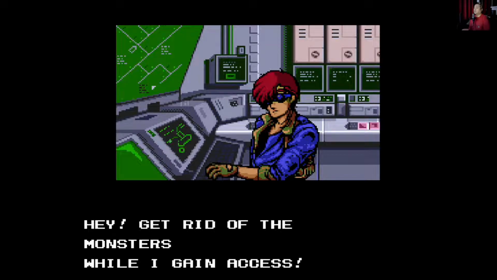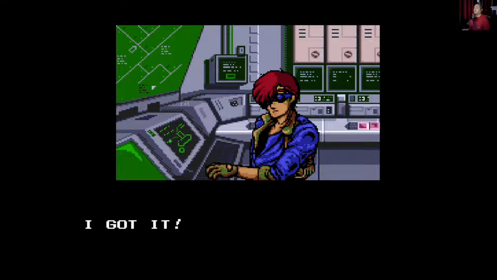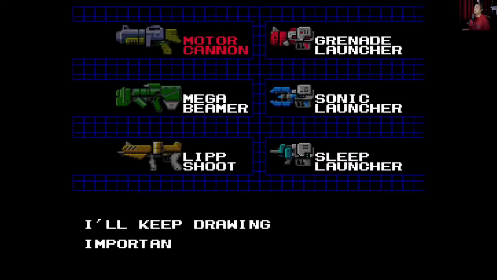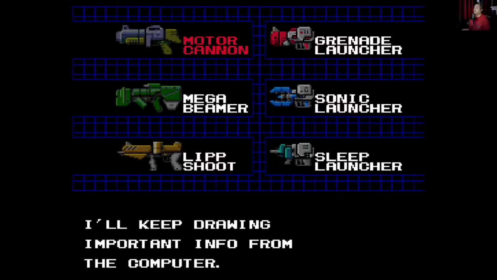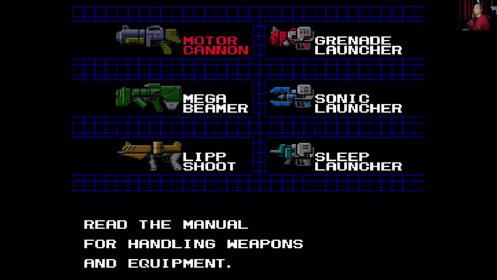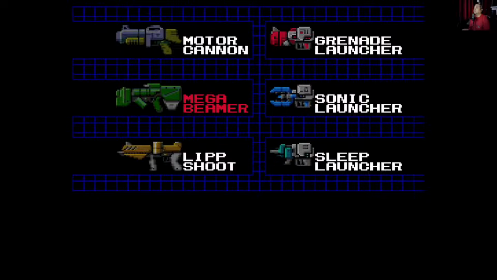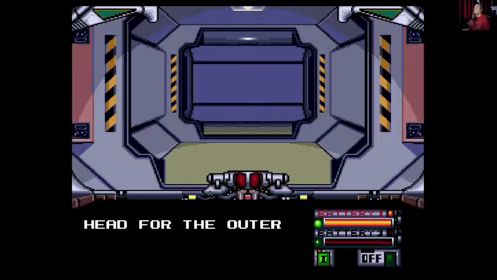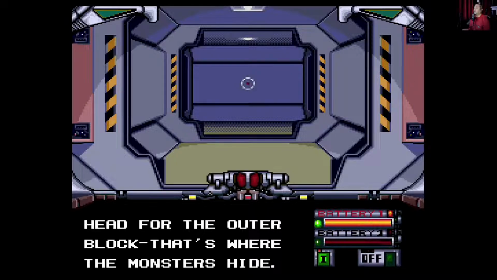Hey, get rid of the monsters while I gain access. Yeah, sure. I got it. I have some weapons ready. Choose any two you like. I'll keep drawing important info from the computer. Okay, motor cannon. Read the manual for handling weapons and equipment. Motor cannon. Sonic launcher. Get ready and let's go. Head for the outer block. That's where the monsters hide.